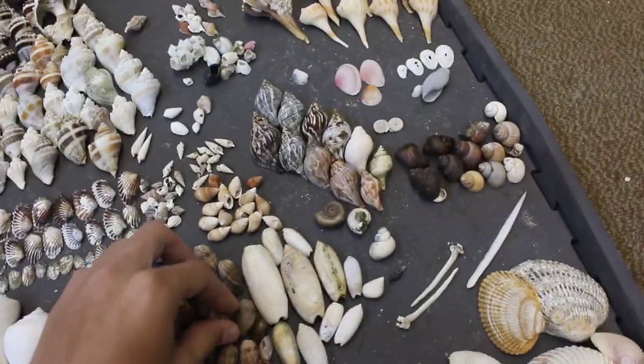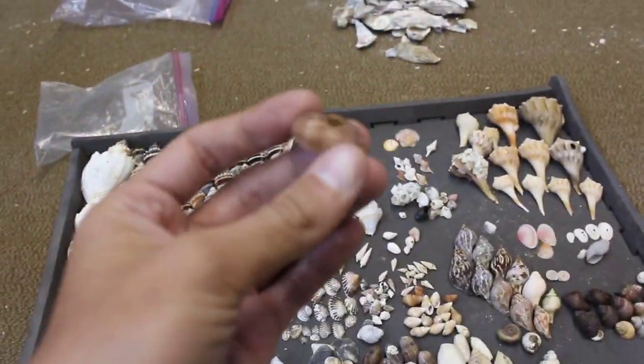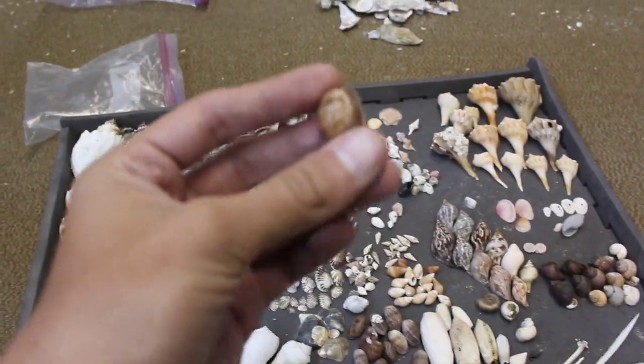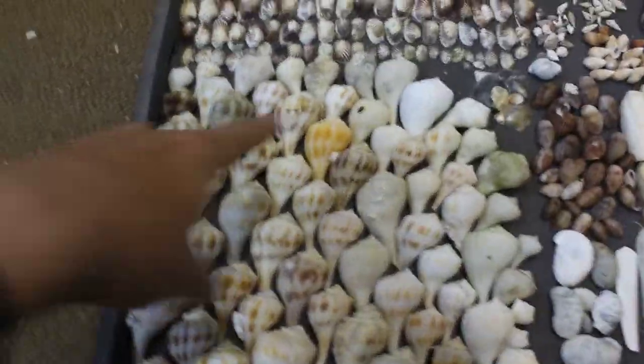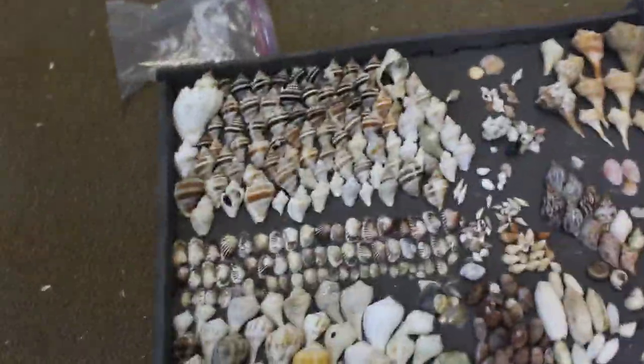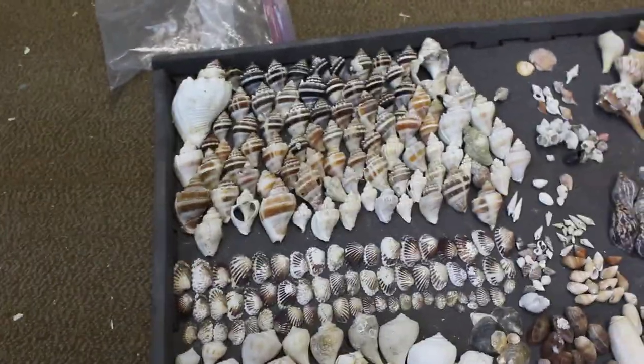And I just wanted to point out, I'm sure someone would ask in the comments if I didn't. Yes, there is a hole in this one. No, it is not from the acid. I just collected a shell that had a hole in it. Same with these over here, and some of those king's crowns. That's why I do 5-second dips, because otherwise it can eat into your shell a little bit.